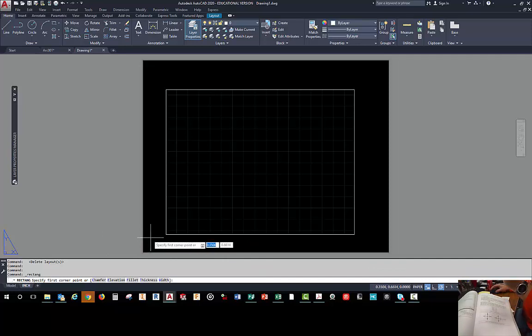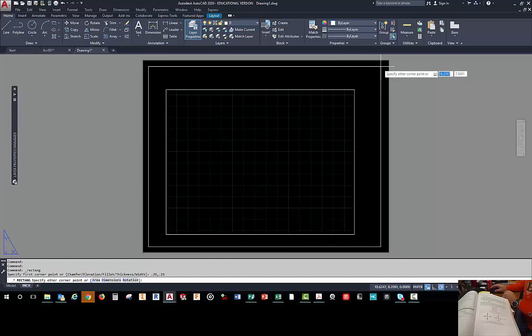My first input as far as a coordinate can be not relative. It can be absolute. So like this is the corner of my paper and it's 0,0. So if I want to make the first corner 0.25, 0.25, then it actually puts it 1/4 of an inch from the corners, right? Up and over.